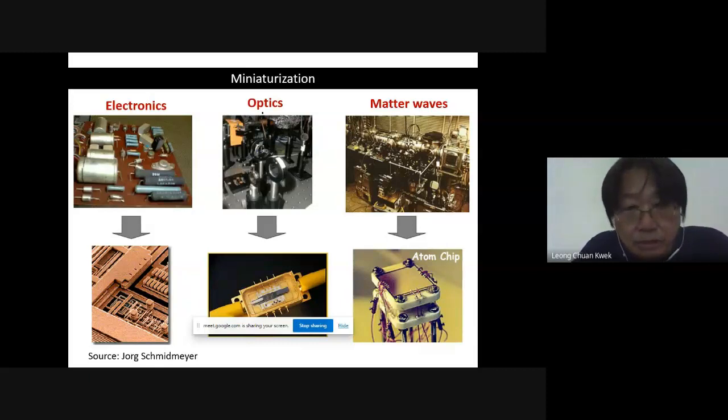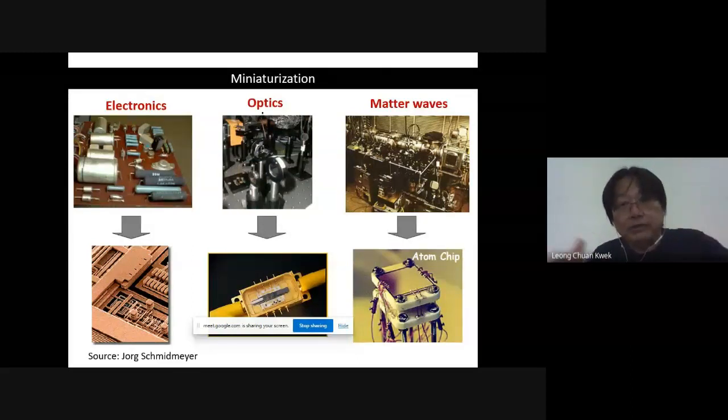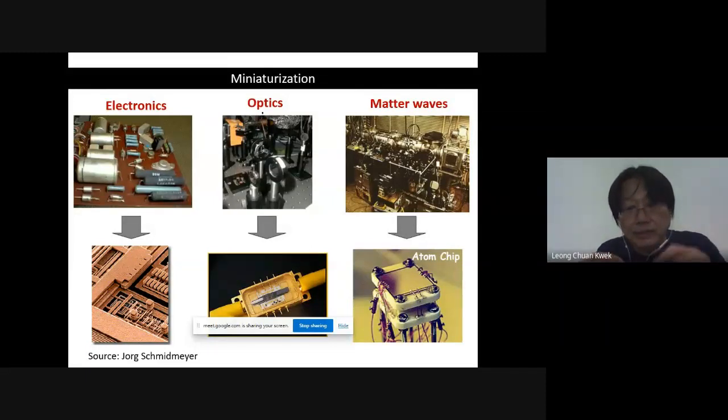Miniaturization is in fact one of the key things in Atomtronics for several reasons. In electronics, of course, we miniaturize so that we can get our current handphones and computers. All this requires miniaturization to a large extent. A lot of work has also been done in miniaturizing optical devices. In particular, that's another area of work that I've been engaged with, which is to look at how to miniaturize the optical bench, all those devices on the optical bench, onto tiny chips that are 1 centimeter across and half a centimeter wide. And within it, you have the whole table, the optical bench.